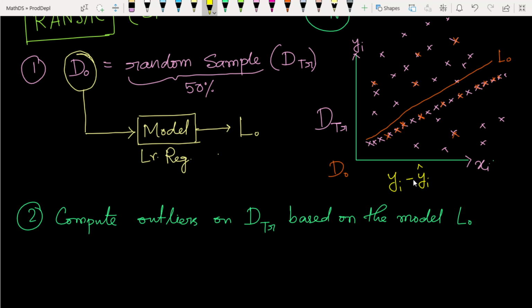The yi hat is the predicted value from the model L0 on the data set D train, and yi is the actual value from the data set D train. I think you got it. This L0 model is built with the help of the data D0, but this error value is calculated on the data D train. That's the simple thing.